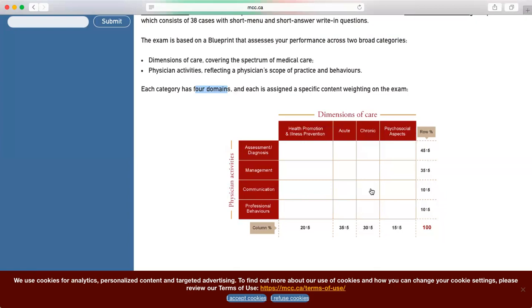Now this approach will be quite different from the acute. In acute, you are going to rush to save the patient. Your first priority is saving the patient, or at least preventing any complication that is going to happen. But in chronic, your communication skills will be: what happened, why were you not compliant with the medication, or what was the cause of it. So you are going to ask or see what is the hidden agenda behind it, along with the psychological aspect. Maybe the patient is having depression, maybe the patient is having a problem with the medication, and along with that he's starting psychosis. So all of these are coming with the communication.